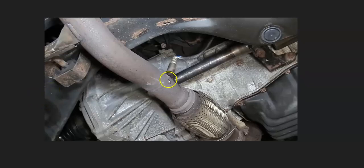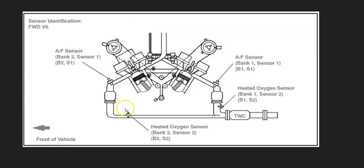There can be some differences between vehicles, so it's always a good idea to get a diagram of where all the sensors are located on your particular Toyota. For example, this is a 2012 Toyota Camry, and as you can see, the bank 2 sensor 2 oxygen sensor is right here, after the catalytic converter.